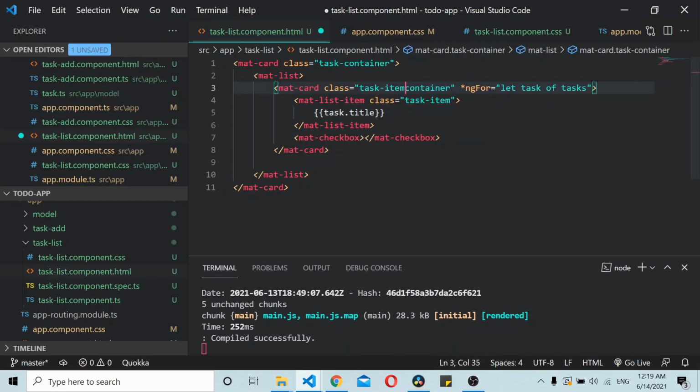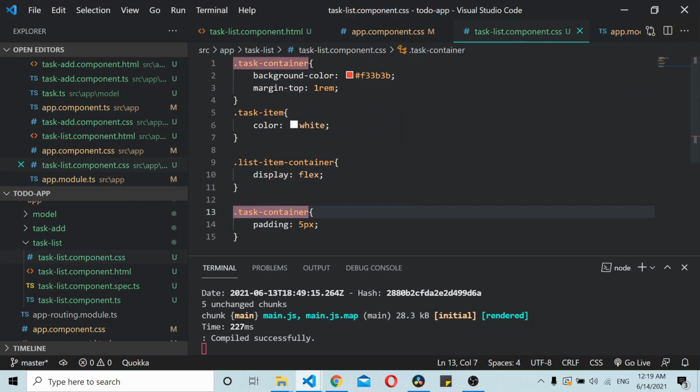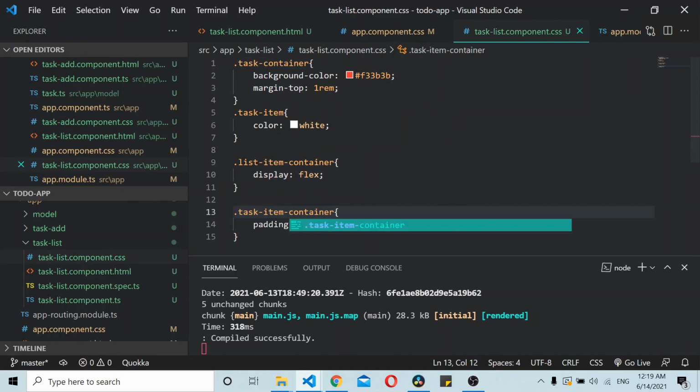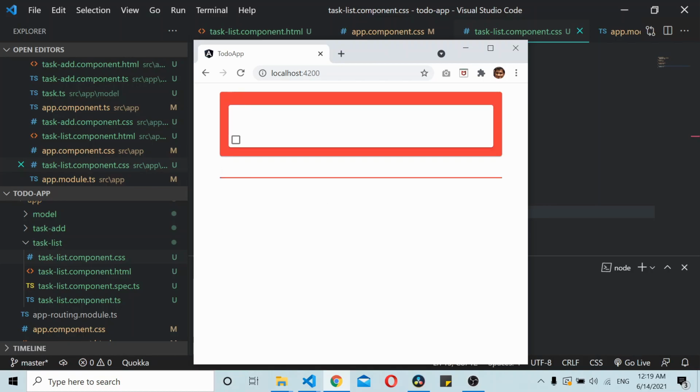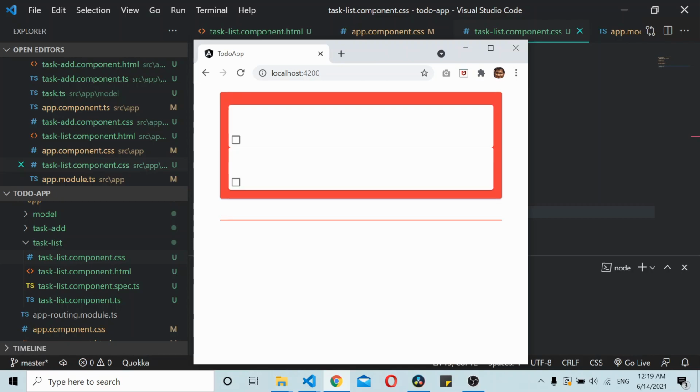I'll just rename this thing: task item container. Okay, if I refresh this, it should be good. Say buy grocery, it adds one card now. Something else, it adds another one.